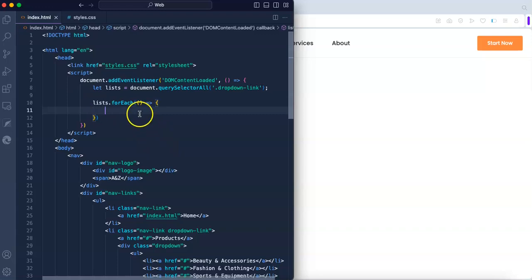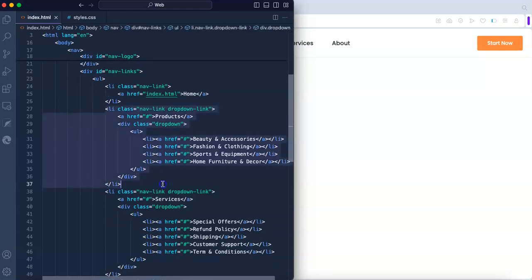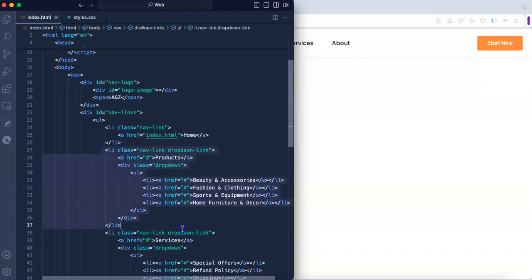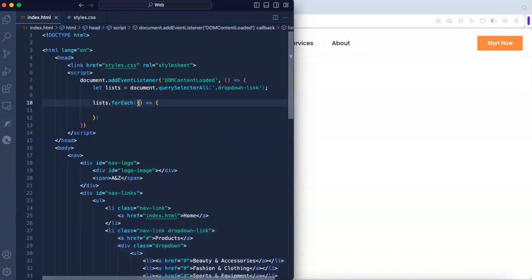And basically, for each loop, in order to represent the current item that is being processed, whether it be the first element or the second element, we have to define the variable name, which will represent the current element that the forEach loop is processing. It could be any name that we want it to be. I think li is a simple variable name. It basically stores the current element that is being processed.